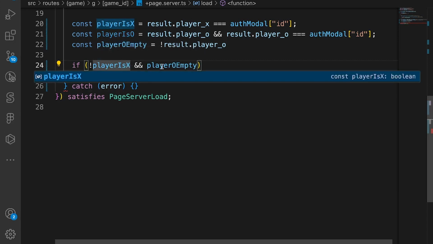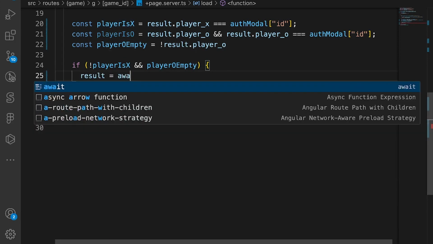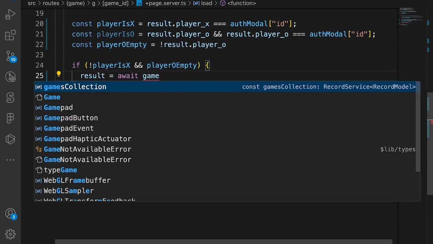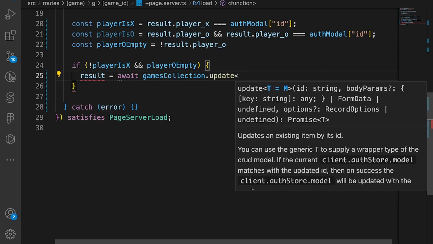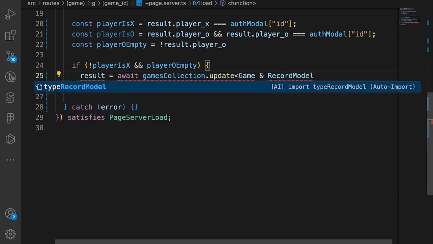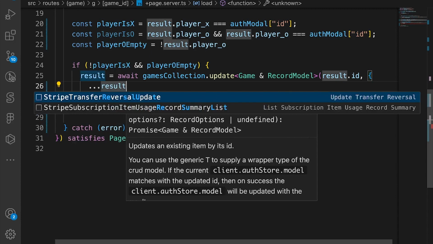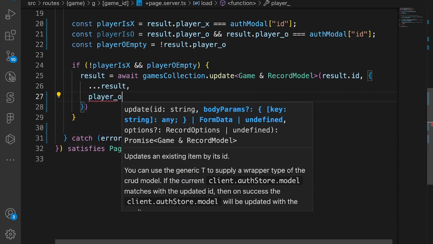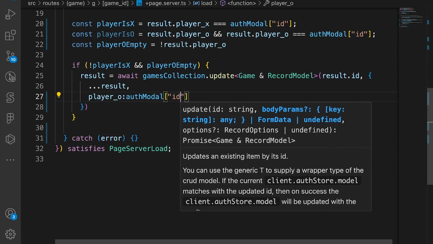So if the player is not X and if the playerO is empty, we set them to player O. So we say const await gamesCollection.update. So this is going to be a Game and RecordModel. So I'm going to say result.id, result.playerO is equal to the ID of the auth model.